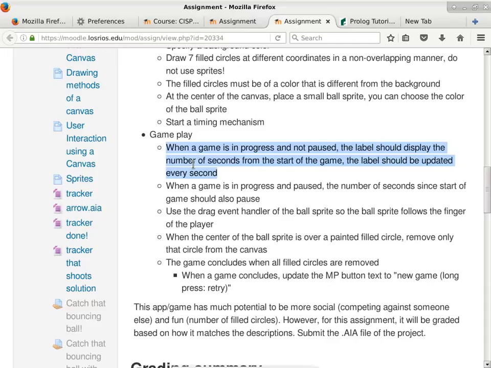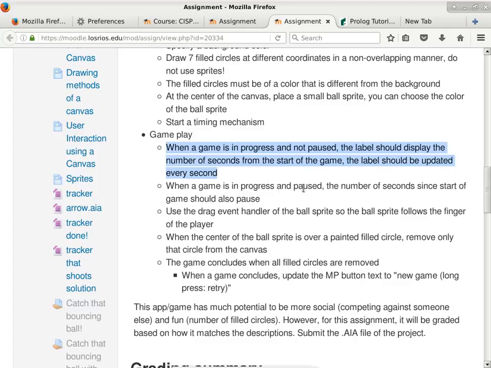But when it pauses, then you have to stop updating the clock. So you have to stop counting when the game is paused. When it resumes, then you continue counting from where you left off. Don't worry about the fraction of a second, because when you click the pause button, you can be halfway through a 1 second cycle. Don't worry about it. Just don't count that fraction of a second. Even though we did talk about how to deal with that in the previous class, don't worry about that one.